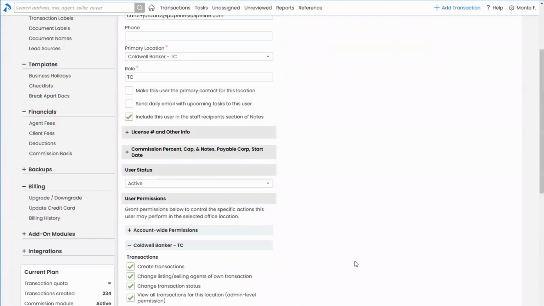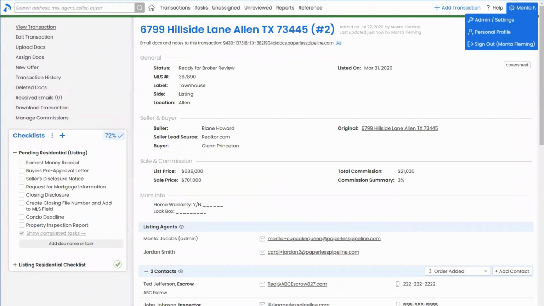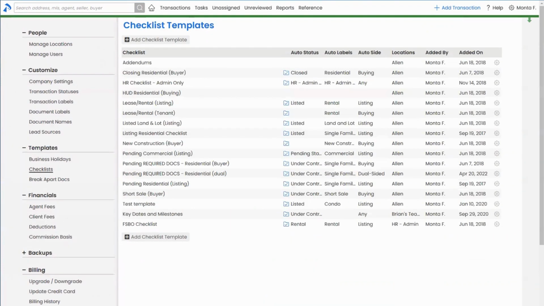Next level gets into visibility, or controls who can see each individual task. So let's hop back over to a transaction. And obviously, who can see each task is important for the reasons we talked about at the top there, right? Reducing that clutter, making everything relevant, etc. And it's best to, I'm going to jump over to the checklist template. It's best to do this at the checklist template level, right?